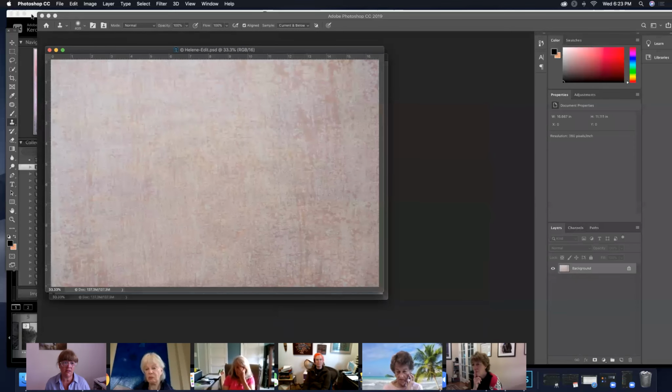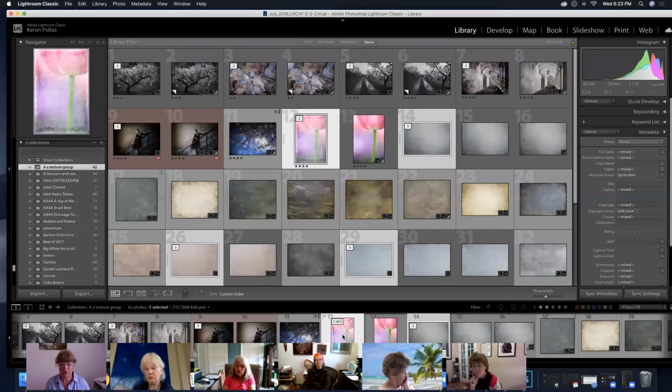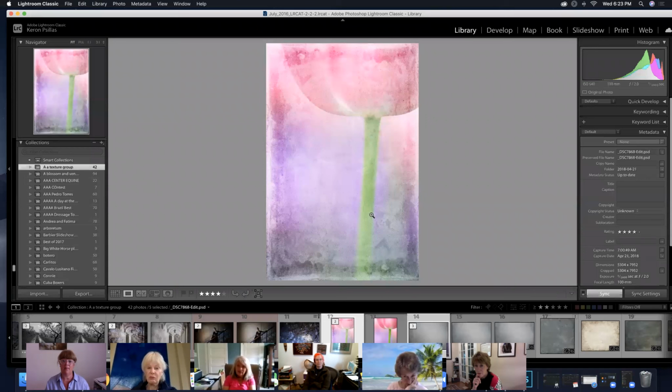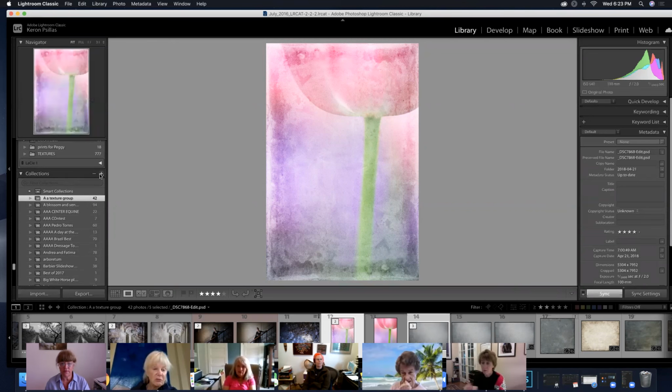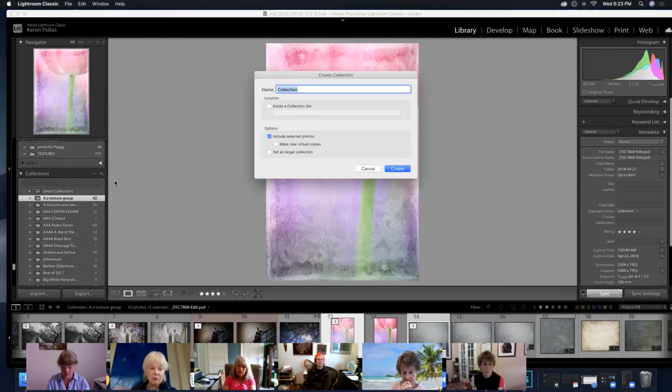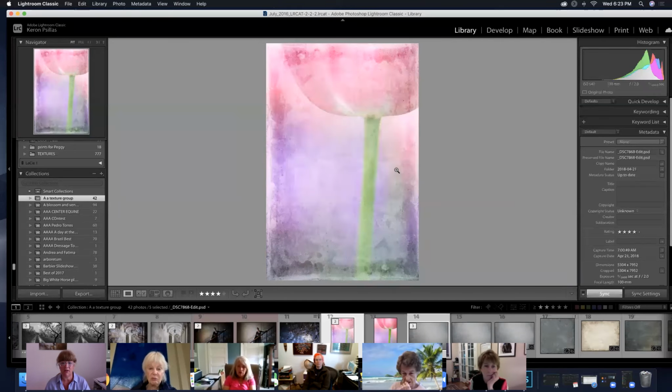The reason I don't recommend that, Suzette, is because if we're looking at our photo in Lightroom, and here it is, happily, we're looking at it from a collection. And collections in Lightroom are the perfect place to do what it was that you were just speaking about. If you had, I'm going to create a new collection, okay? And I'm going to call it Show Images, July, all right? And I've checked Include Selected Photo, which is just, there's a couple of them selected. Let's just do that, Create.